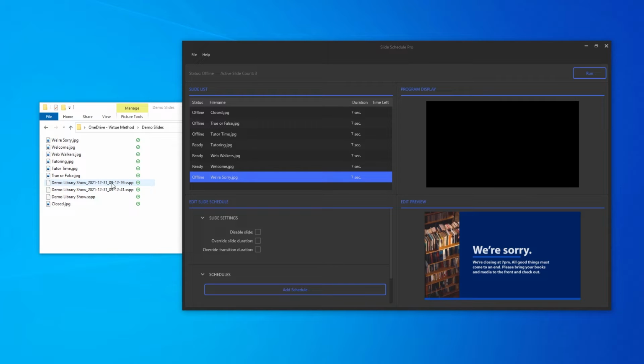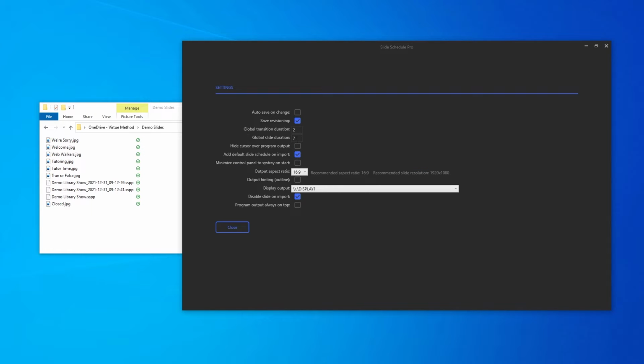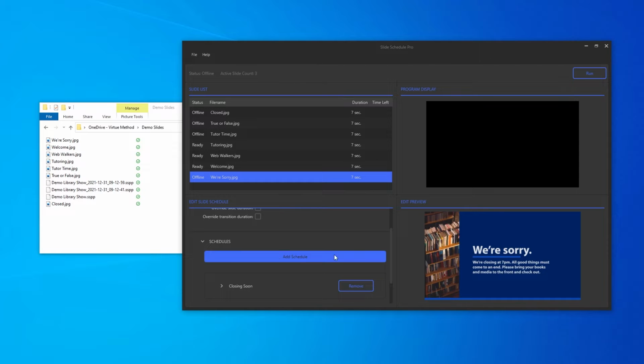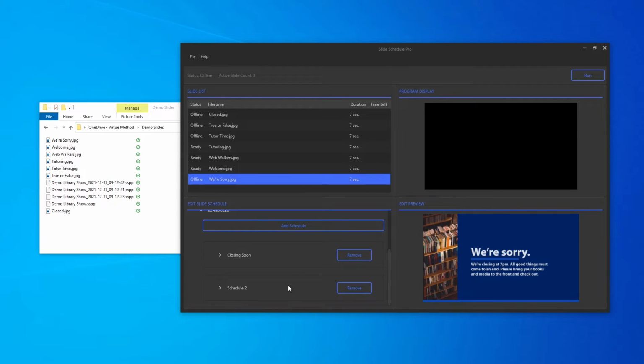Now, where it really gets cool is when we turn on autosave. So I'm going to go here to the top and I'm going to turn on autosave on change. And you can imagine anytime that I make a change, let's say if I were to add another schedule to this, bam, add another schedule. There's no non-saved changes, and it added another project here. So you can see how powerful that is.